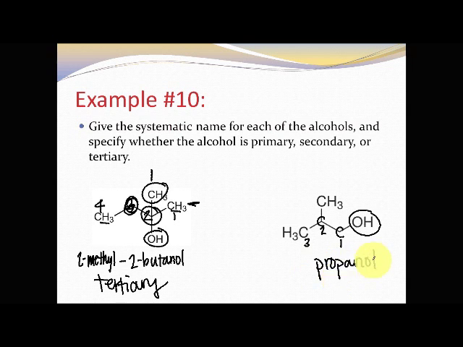And since it's on the first carbon, we don't have to worry about numbering it, but we do have to include our methyl group, which is on the second carbon, so then that would be 2-methylpropanol. And on this one, since it's connected to this carbon, they don't show it, but this has the other hydrogens bonded to it. So this really only has 1 carbon off of it, so this would be called a primary alcohol.